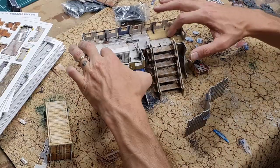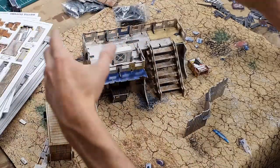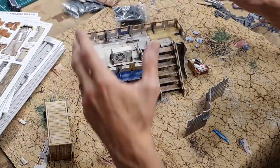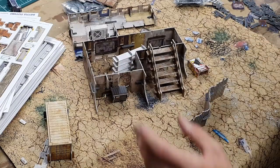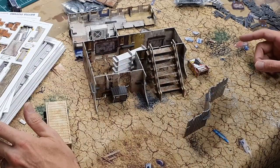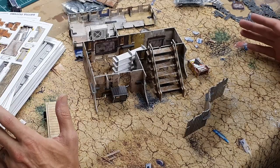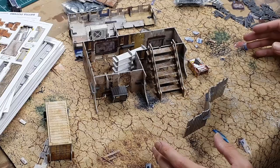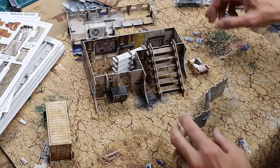It's quite sturdy considering it's just cardboard. Because it's modular it can be built up into many layers with removable roofs, so you can play all the way through the building, which is another thing I like. Looking at the amount I've got, it looks easily enough to make quite a dense three by three, so it's perfect for skirmish games.